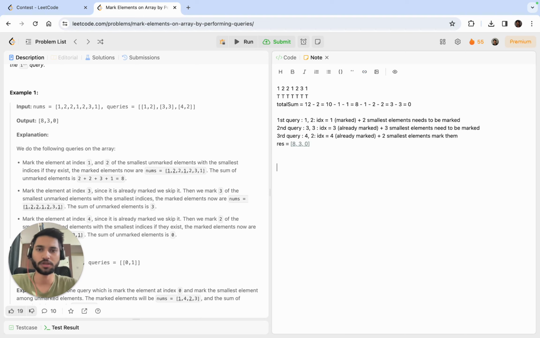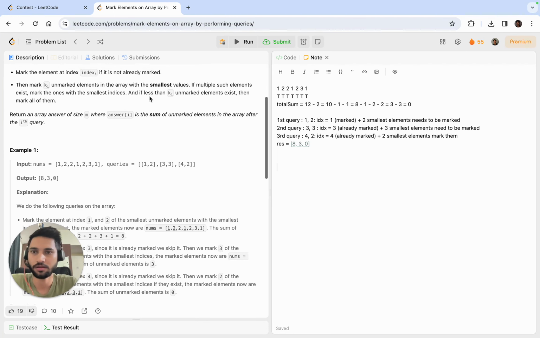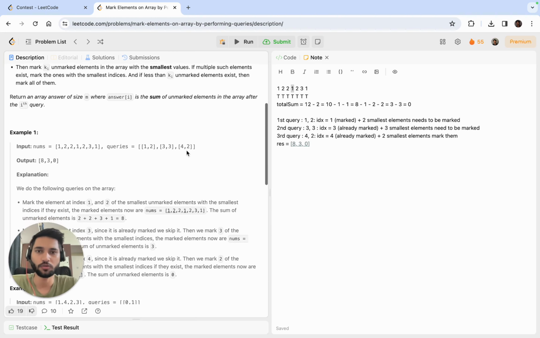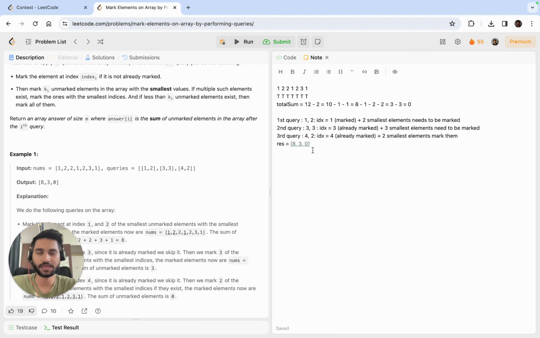If you closely observe this question, one thing is we need to take care of the indices, because if multiple elements exist, mark the ones with the smallest indices. Like in the first case, we needed to mark only two smallest elements, right? So we had 1, 1, 1, and this one is coming first, then this one, so we marked these first. So what we can do is make use of a list or priority queue.